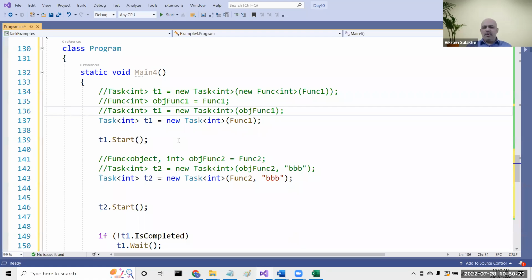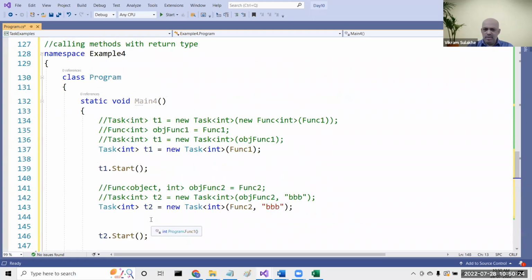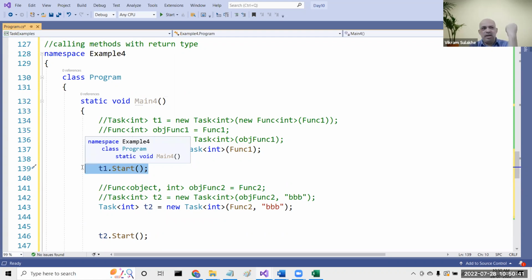What if I had to call it with task.factory.startNew? Okay, before I do that, I didn't show you the code for this. So now we are starting this with t1.start. I forgot entirely about this. We have to get the return value. Correct?